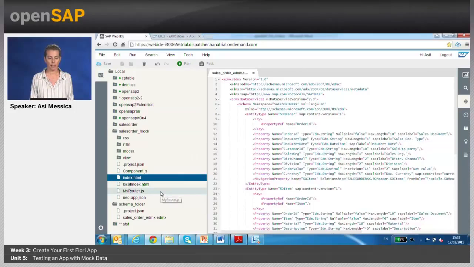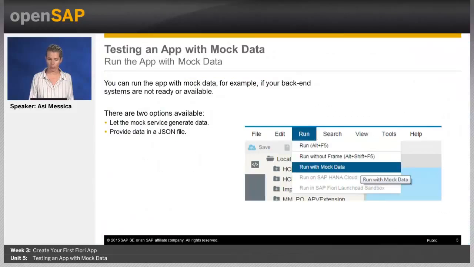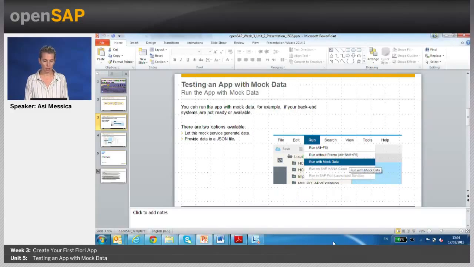Now let me go back to the presentation for a second. Okay, so we showed how to run the application with the mock data, and now with the mock service we have two options: either to use the mock service to generate the data automatically, or to provide data in a JSON file, and this is what I will demonstrate now.